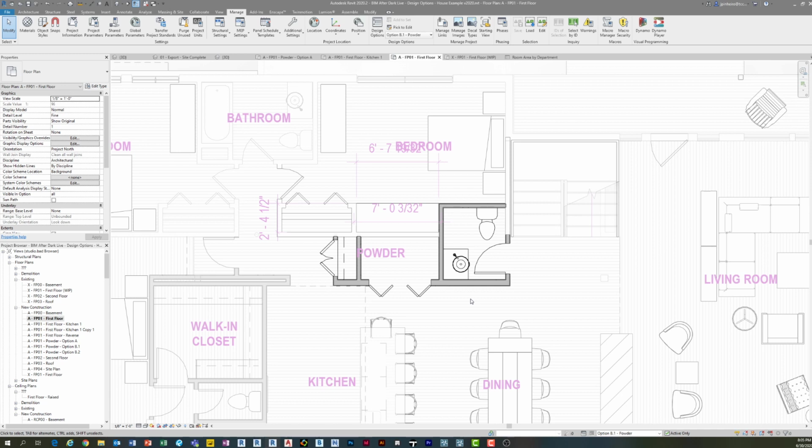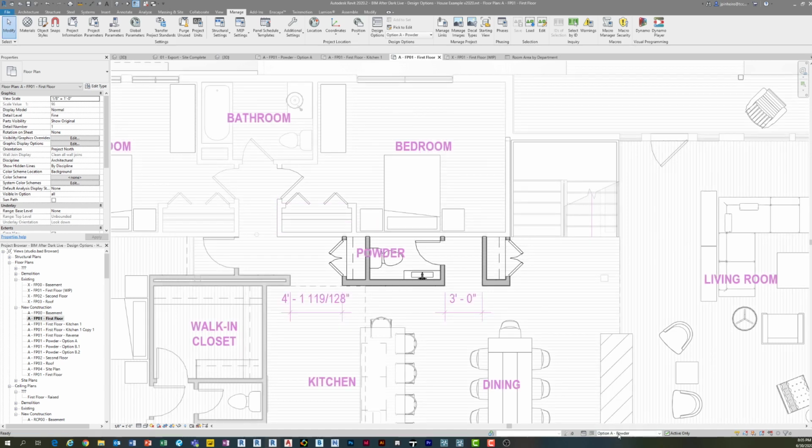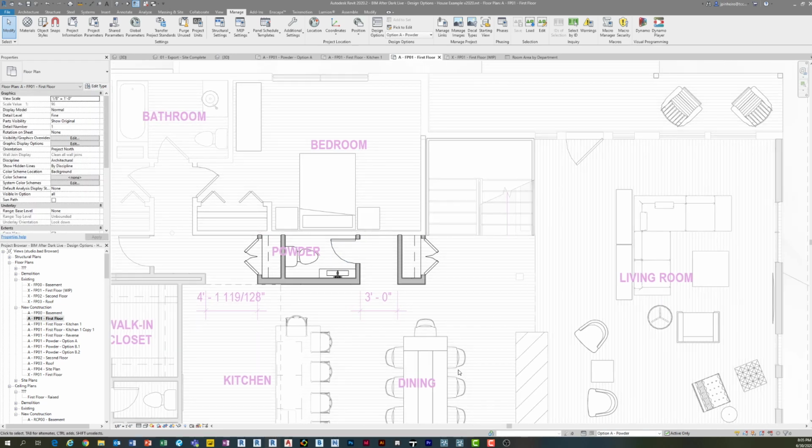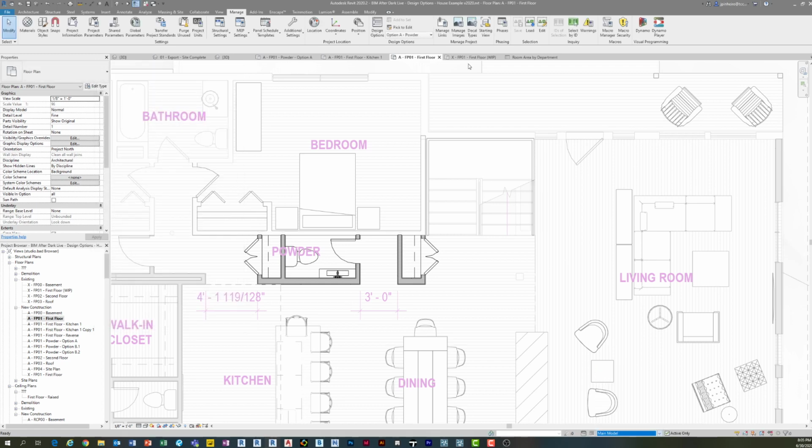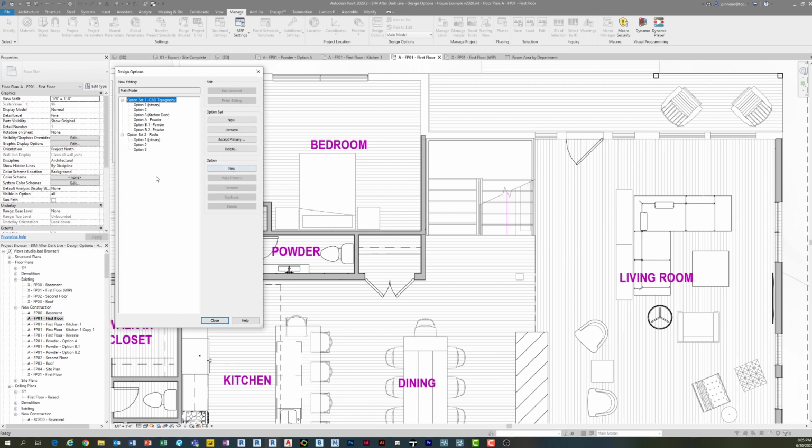So like right now, for example, with this powder room option, let's say I wanted to add a new design to this. So if I go to option A, maybe this is the more simple one. I have a couple of ways to go about it. I can just create a blank option from scratch and see what happens. So I go to my design options and create a new option within here and rename it option C, powder room. Notice how you can't renumber these, so it gets a little confusing. It sucks, but it is what it is.